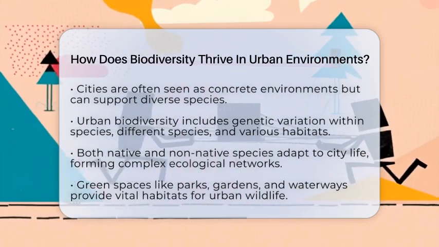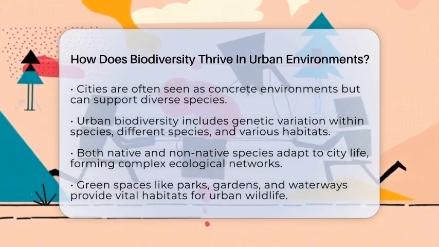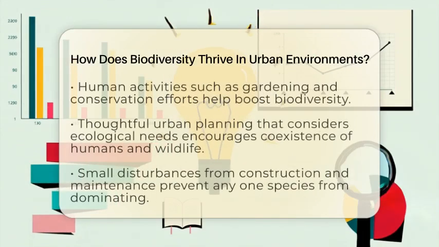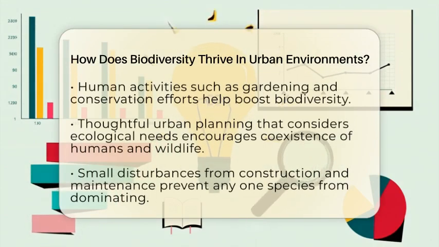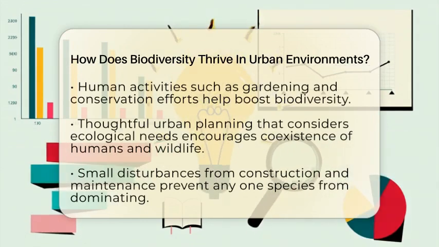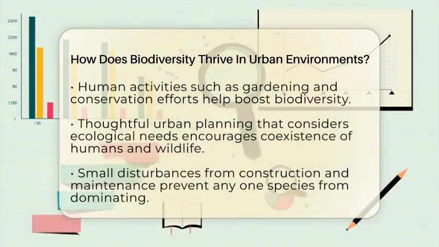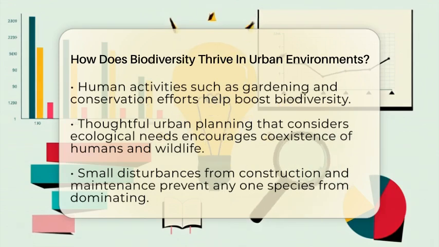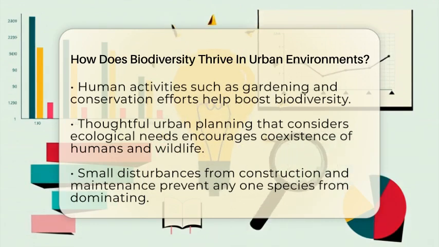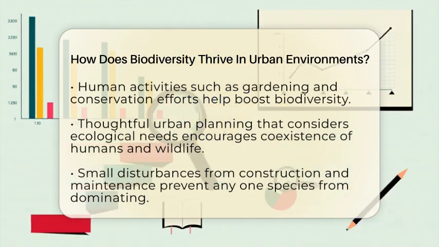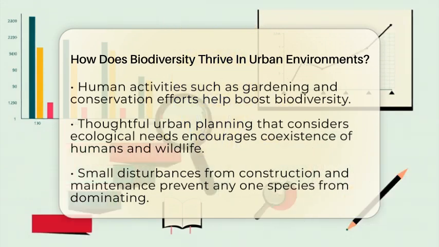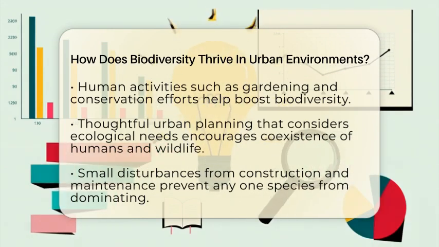One big reason biodiversity can thrive in cities is the presence of green spaces. Parks, gardens, street trees, green roofs, vacant lots, and waterways all create different habitats. These varied environments give many species places to live, breed, and find food. When city planners and communities work together to design and care for these green areas, they help support a wide range of life.